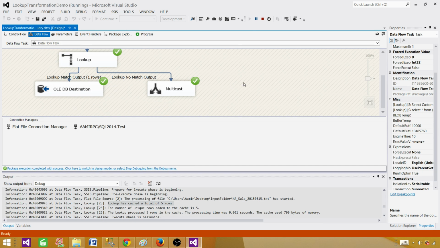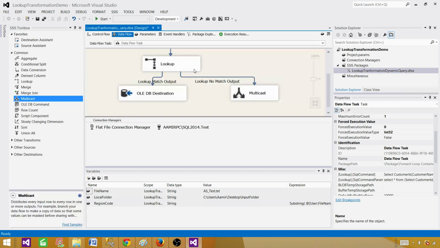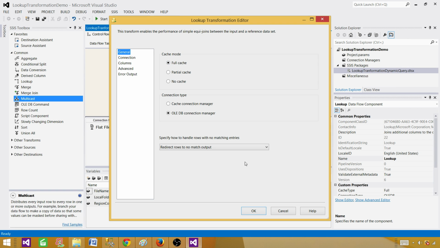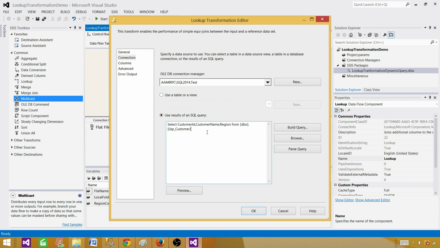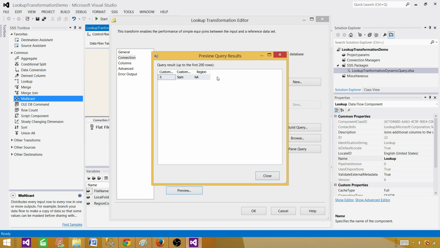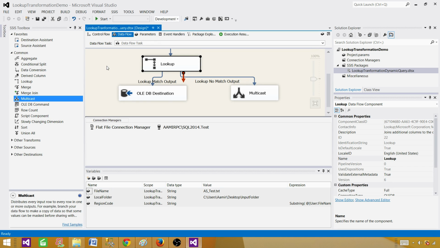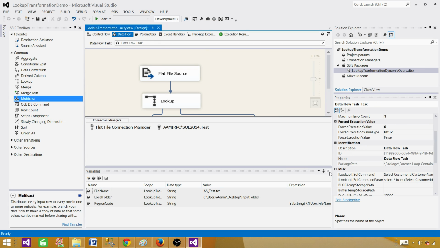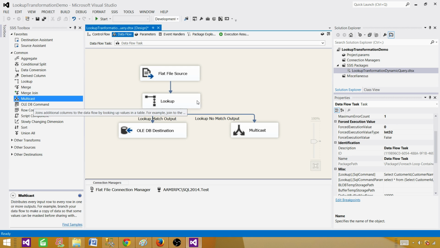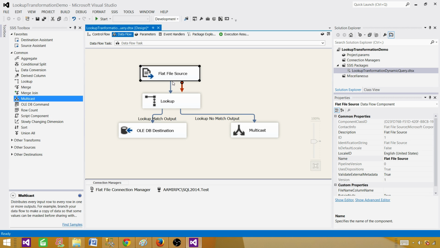Now what would be the best? The best would be we go here and say where region is equal to NA. In this case, if you see what happened, now it has given us only 1 record, and as we know it should be mapped only to the region as the file is coming with NA.